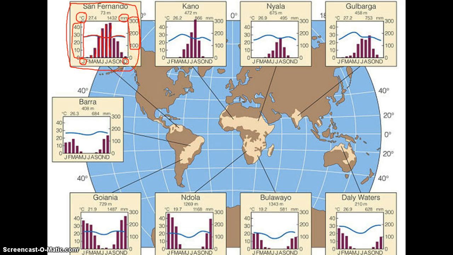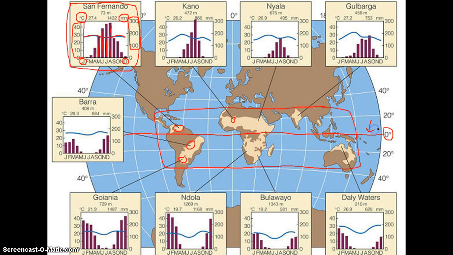Now, with that being said, let's look at these specific climatograms that we have pictured here and try to figure out a few things just by reading them. Notice, first of all, where they all are pointing to. Don't focus on where the graph actually is, focus on where the line is. All of these climatograms are basically in this region right here. They occupy this almost central part of the globe, and you'll see this very important line crisscrossing right through the middle of that box that I just made, at 0 degrees latitude. That line right there is known as the equator.